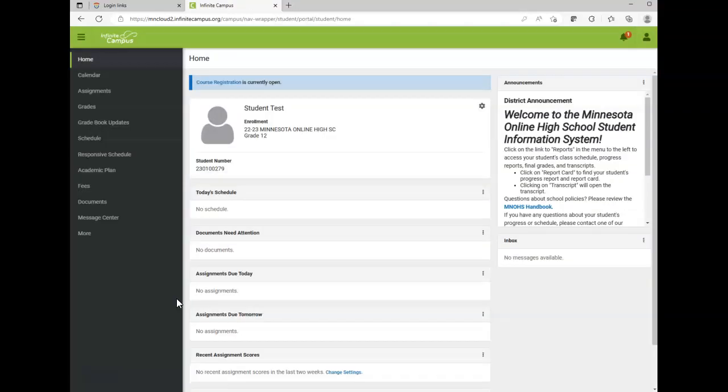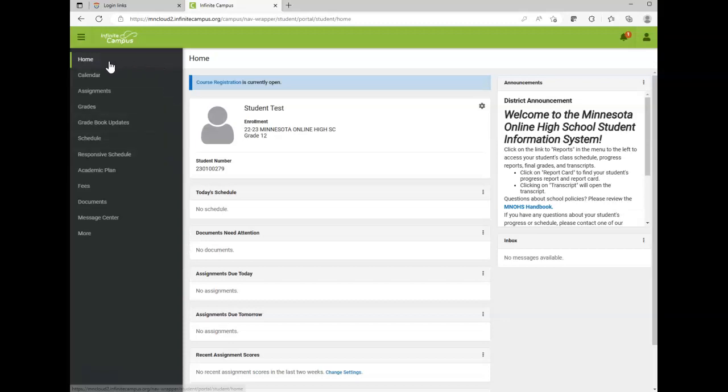Okay, now you should see that your name is at the top of the page. It tells you what school year you're enrolled here, what grade you're in, your student number, and then the rest of this is going to not have any information because we don't use Infinite Campus to give you a daily schedule, because that's up to you to decide, right? And we don't use Infinite Campus to house our assignments. So again, you wouldn't see any assignments listed here because that's all stored over in Blackboard.